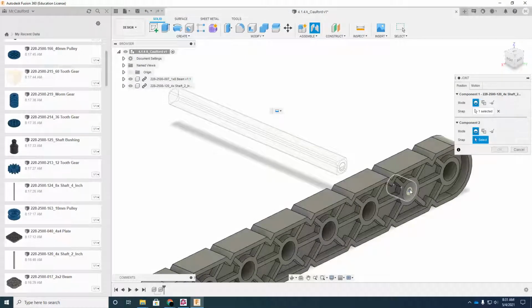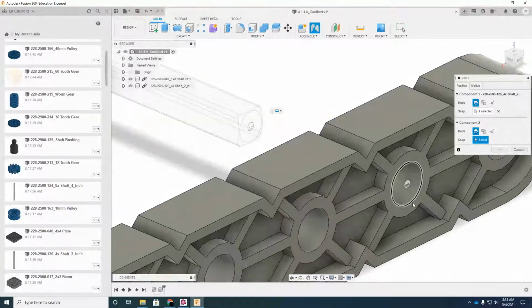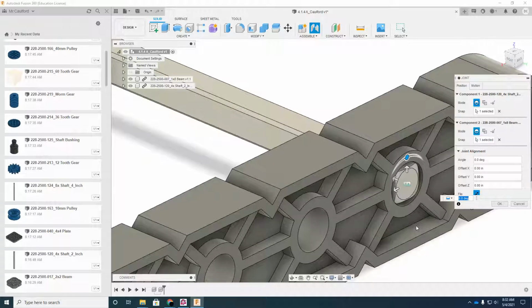We'll set it here, and if I scroll over the end piece right here, all it does is select just that one outline of that edge right there. But I want it to go through the whole way. So I'm going to go to the middle, and it's going to select the whole inside of the hole, and I'm going to click right there, and it moves it into place. Now, it's a rigid piece, and I could move it around a little bit if I need to, but I'm not going to.